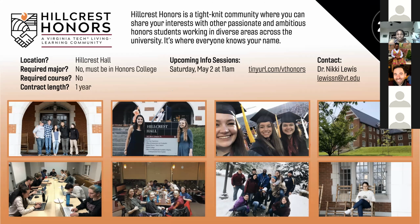Hillcrest, as the name implies, crests the hill on West Campus Drive. The outside of our building is a very distinct architectural feature, and it separates us a bit from other places that you'll see on campus. And then the clasped hands at the bottom represent the close-knit, welcoming environment that students build as a supportive community within that hall. We have a saying that Hillcrest is worth the climb every time, because of that close-knit nature.